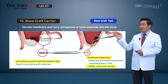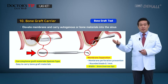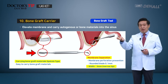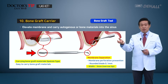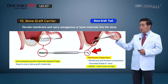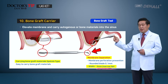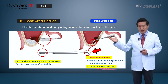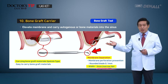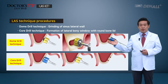Next is the bone graft carrier. On one side, you have this type of spatula shape. So graft material, without contaminating the mouth, you can bring it to the lateral window and do bone grafting. On the other side, the freer elevator's width, I said, was 5 millimeters, but this is a bit narrower tip. It's 3 millimeters in width. So if the lateral window that you formed is a bit narrow, then you can use this narrow tip for membrane elevation.